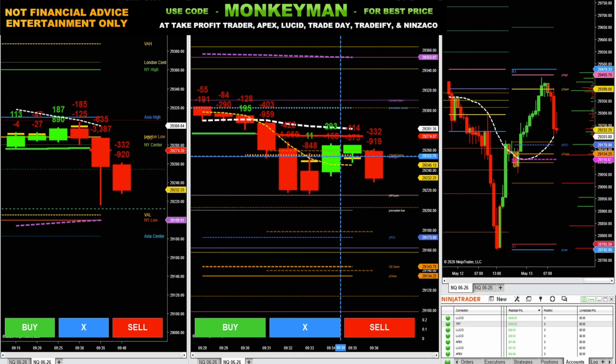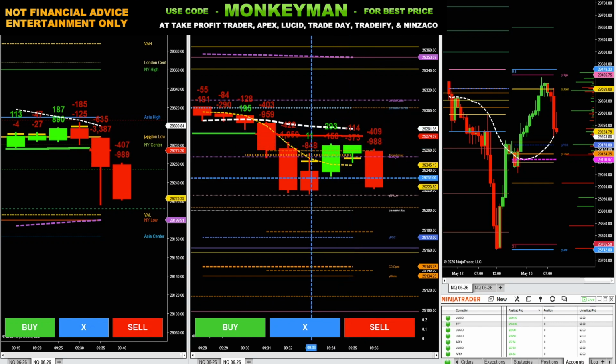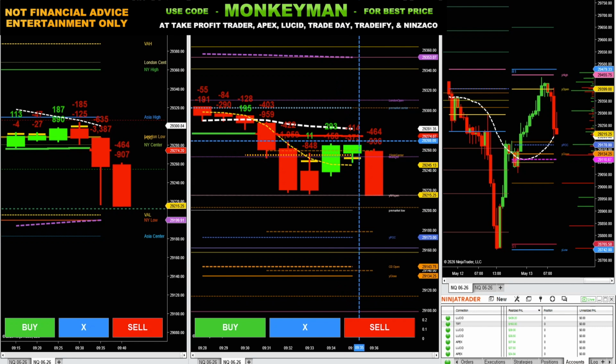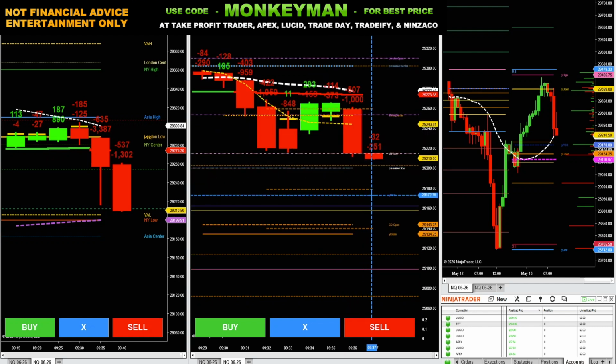Just grabbed a short as we pulled up here. Check it out as we're popping up here. We got negative delta on both instruments, and as we were moving up, the delta was staying negative on the ES. We had VWAP and the 20 SMA in the way above. Went for the short, just grabbed 10 points.